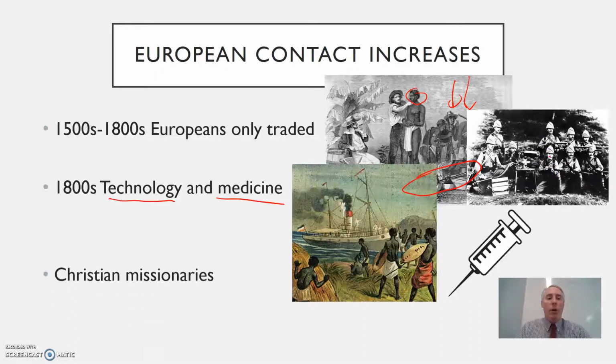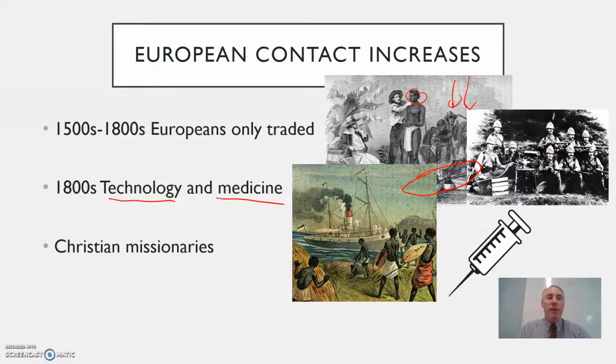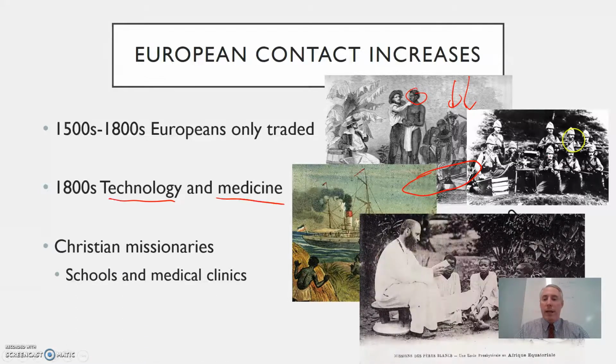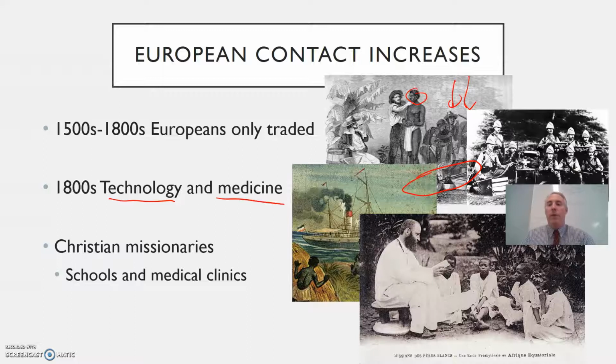So along with the conquerors, you also had Christian missionaries. Now, remember we said in the last video how many Europeans viewed imperialism as a religious mission. They wanted to spread Christianity among the Africans. Well, these missionaries, they often did some good. They would build schools. They'd build medical clinics. Okay, for the missionaries, it wasn't just about conquest and subjugation, but a negative aspect of it is that they often took what we call a paternalistic view of Africans, meaning they looked at Africans as children. Pater, the root there, is Latin for father, right? They viewed themselves as superior, so they looked at the Africans as children who needed guidance rather than adults. They believed they knew best and often looked down upon African culture and religion.